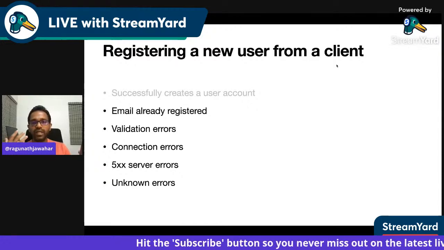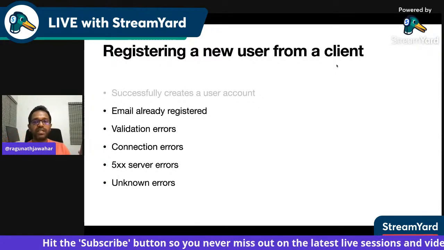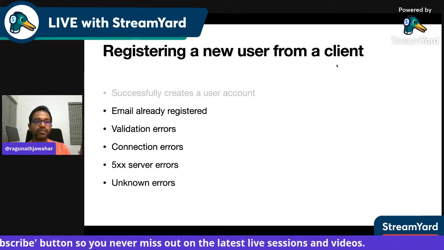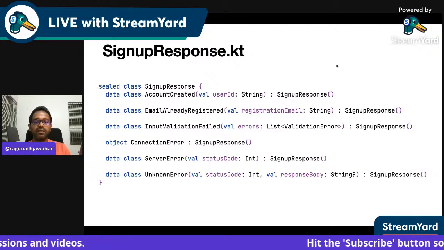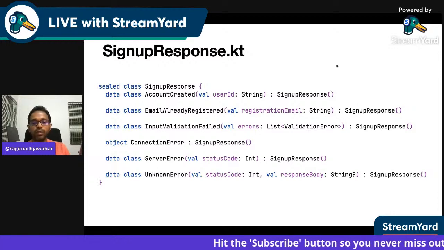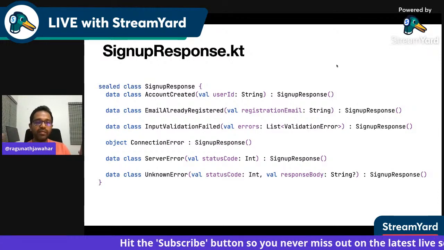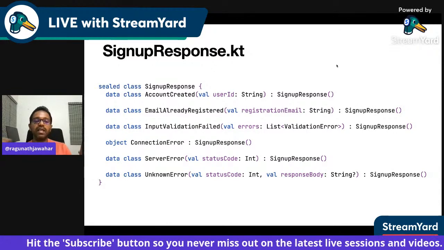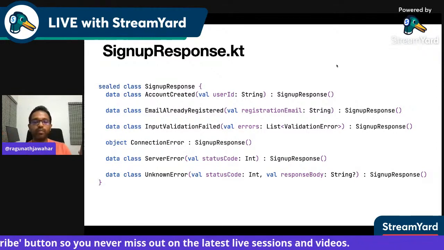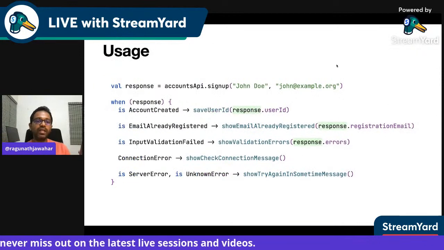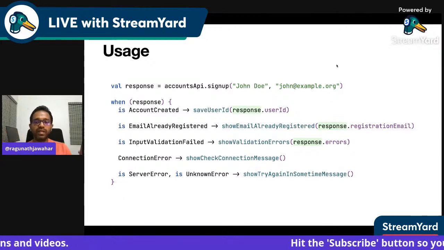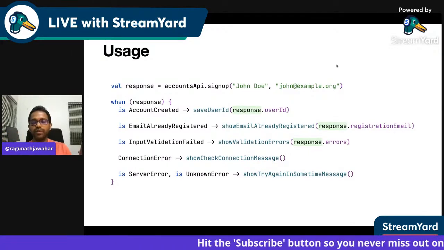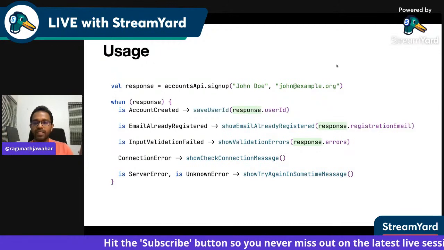So it's only reasonable for us to represent them using appropriate classes and types. So in that case, what you do is you set up a sealed class, and then you say, hey, I'm going to map these things into different domain meanings, right? Into different types that have domain meanings in themselves. And based on these types, you're going to show an appropriate error to your consumer. And this is how you use it. You look at the response, and based on the sealed class, we show a tailored, customized error message for the user, or show a customized response to your consumer, right?